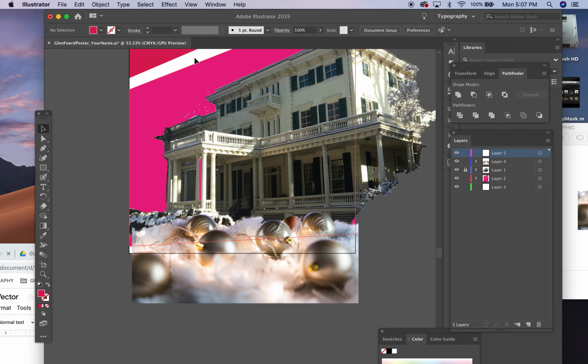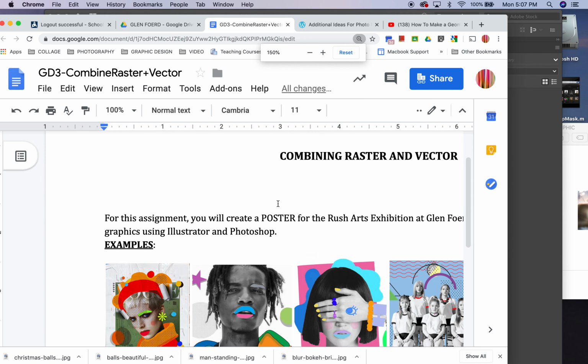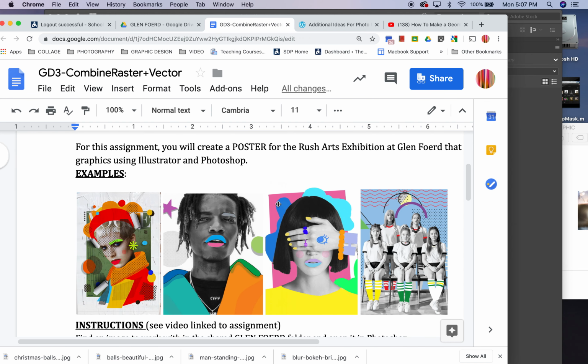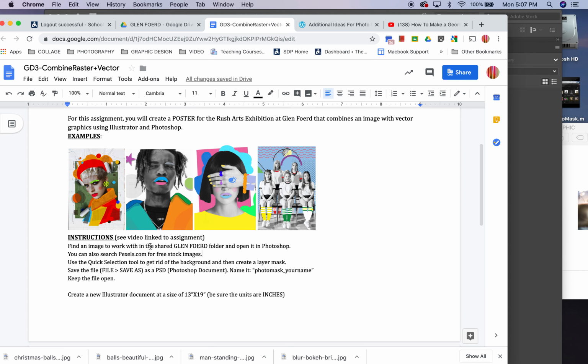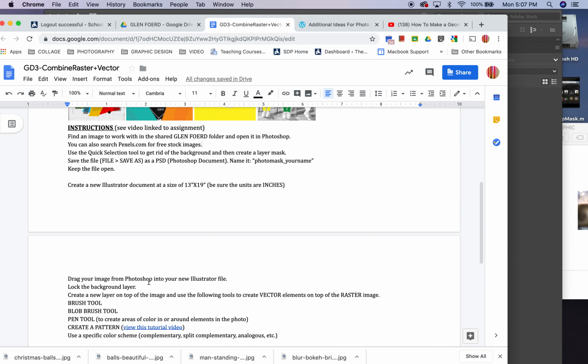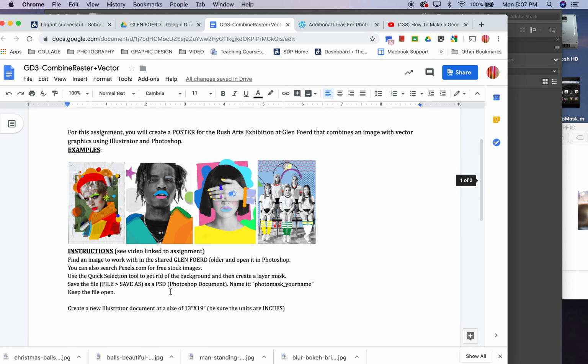And one last thing then is to include some kind of a pattern. The examples you have here have patterns in them in some spots here and over here. I really want you to experiment with that. And if you go into the document here, you'll see this tutorial for creating patterns, which I really think is going to add to your design as well.